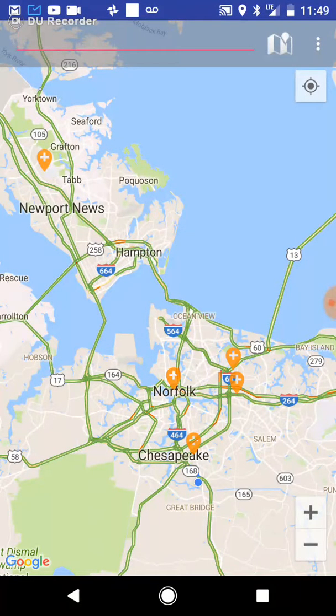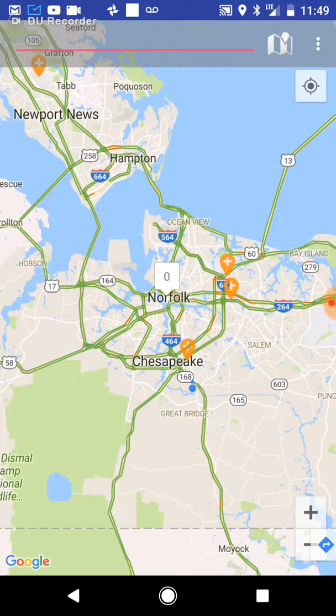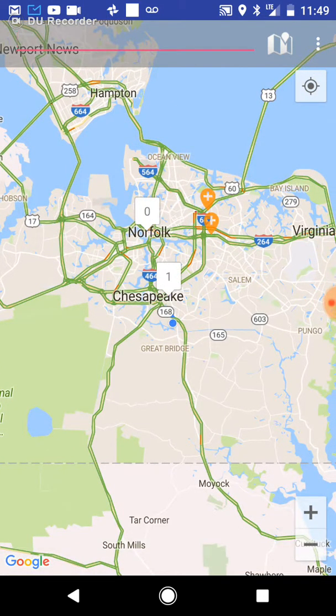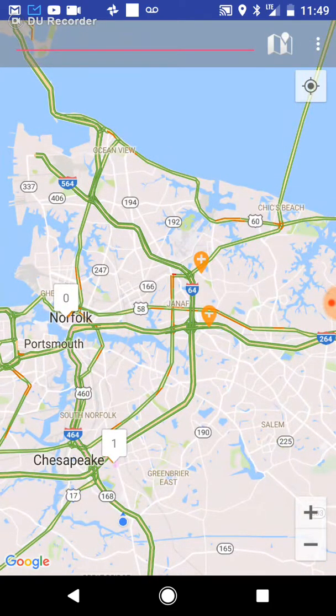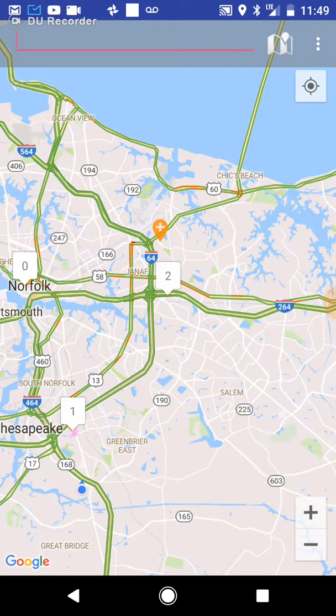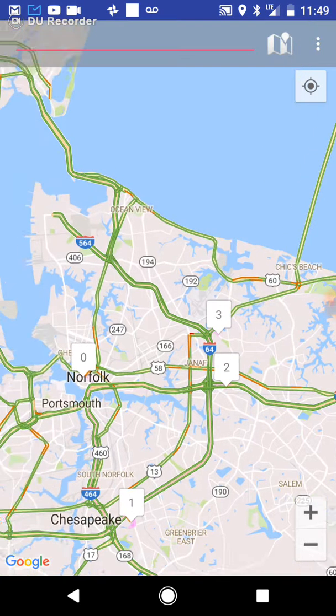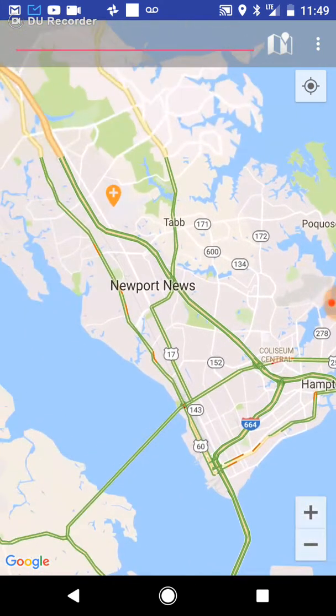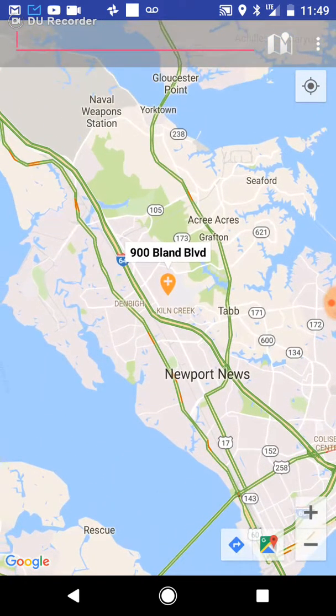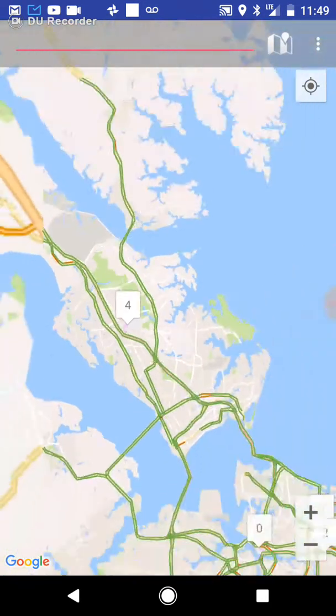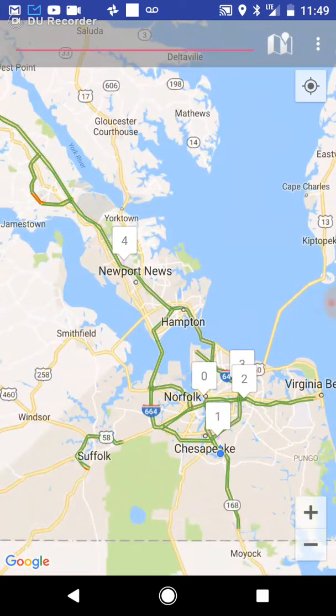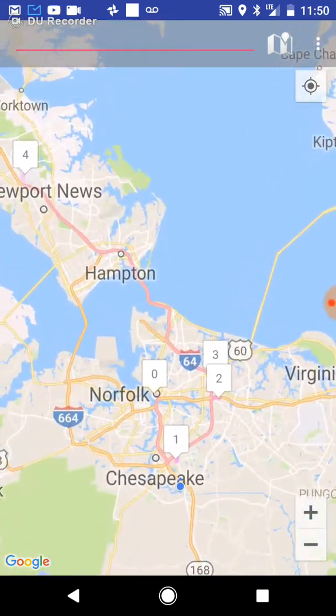To create the route, simply press on each of the orange markers. You'll tap on it and you'll see that a number replaces the orange plus sign. This signifies that that stop has now been added to a route. Don't worry about the order of the numbers just yet, as the DriveBy optimization feature is going to help you maximize the efficiency of that route. For now, we just want to add them to the route.